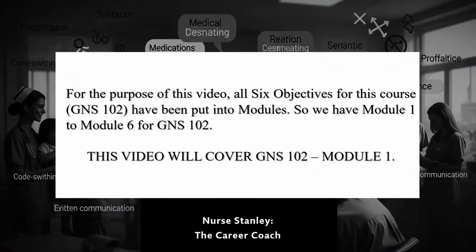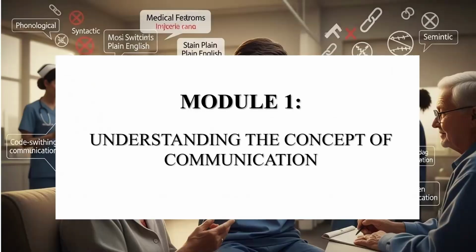For the purpose of this video, all 6 objectives for this course, GNS 102, have been put into modules. So we have module 1 to module 6 for GNS 102. This video will cover GNS 102 module 1. Here in module 1, we want to understand the concept of communication.